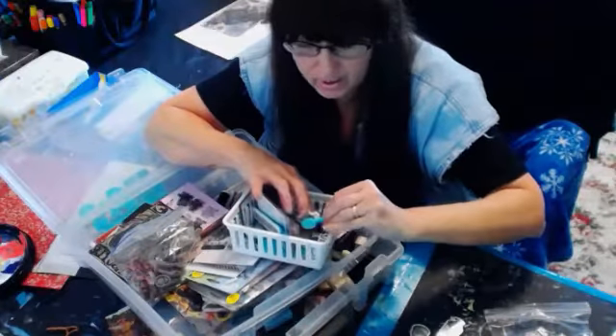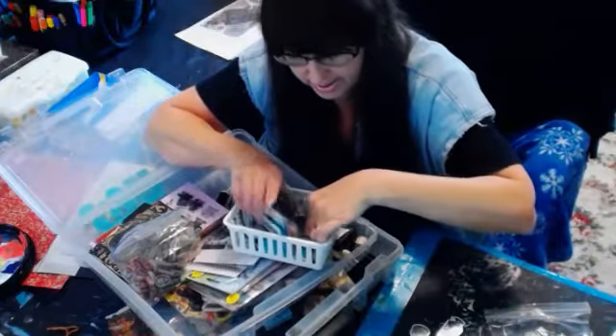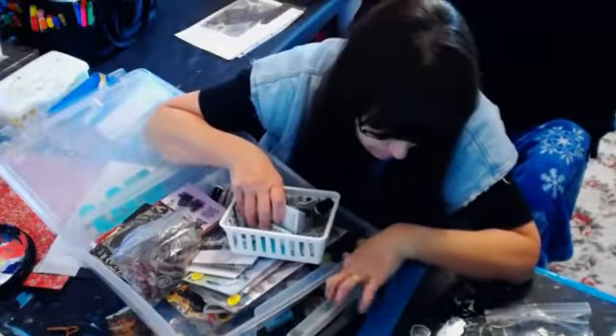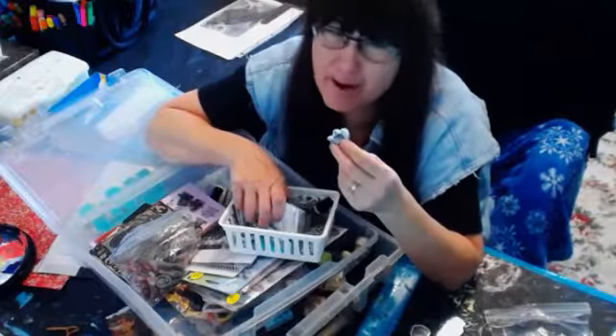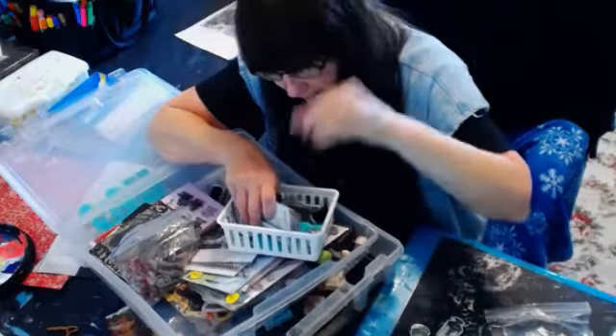These were on clearance at Hobby Lobby a couple months ago — these two sets. There's a little teapot, and by the way, I almost bought it again when it was on clearance. I said, oh, that teapot's so cute, and then went, wait a minute, I think I have that! And then a tiny little bee.